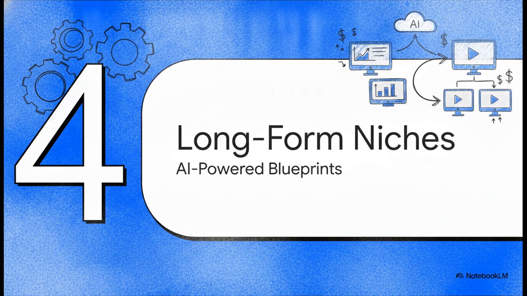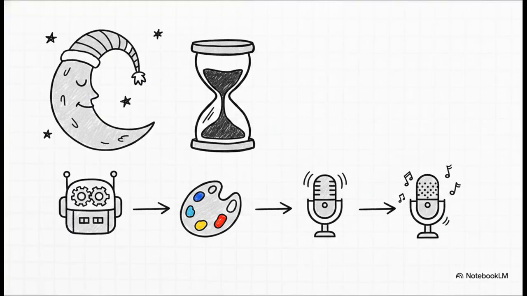All right, part 4, automated long-form niches. These are your AI-powered channel blueprints. The first niche we're looking at is absolutely brilliant. It's the boring history niche. The target audience here is massive. It's Americans who have trouble sleeping. The format? Extremely long videos. We're talking an hour and a half or more, just filled with dry, monotonous historical facts. The viewers literally put these on, and as they slowly drift off to sleep, the video just keeps playing. This generates absolutely immense watch time for the creator.